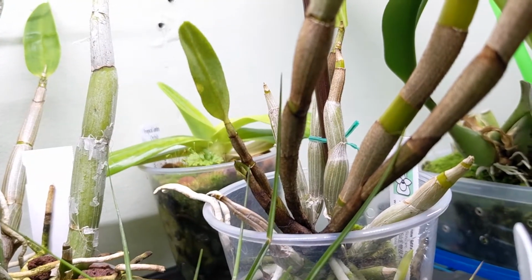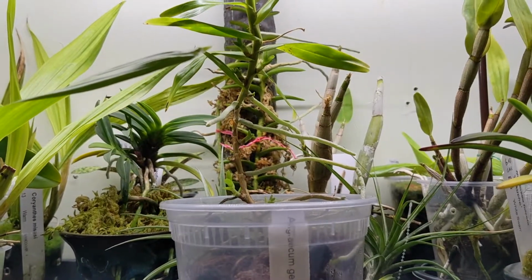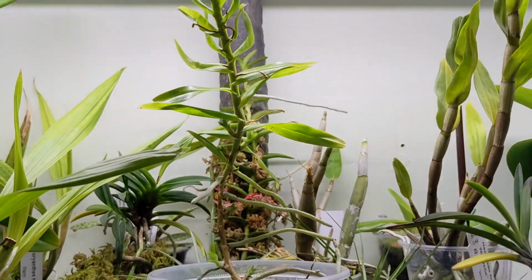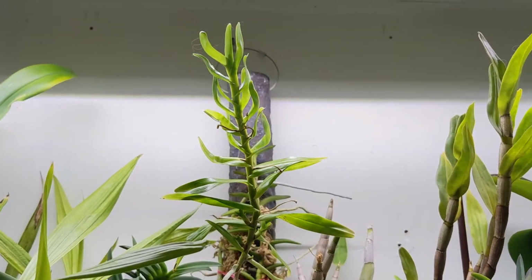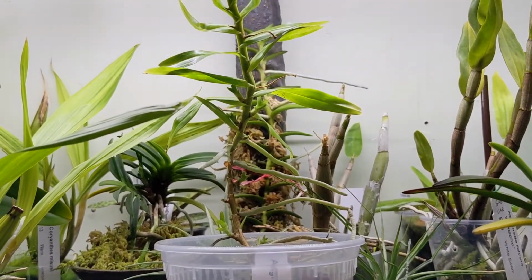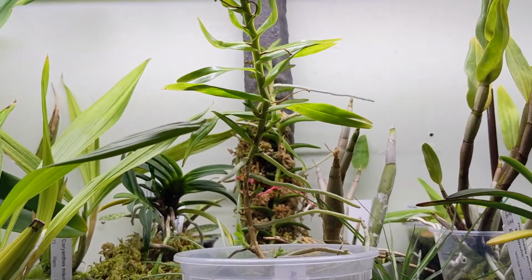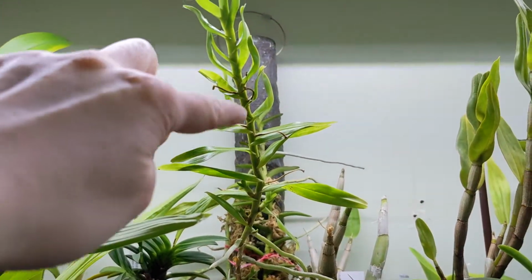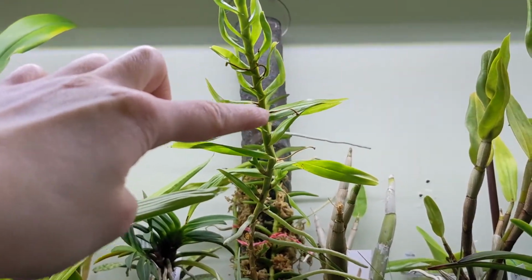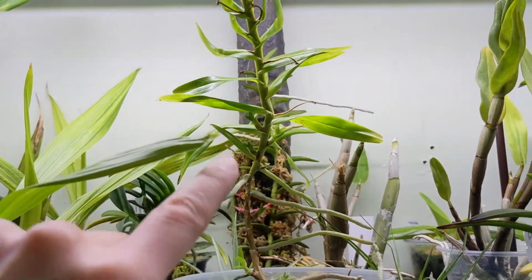And this is Dendrobium virginium, and its new growth is doing well. And this is Giganteum germanianum. I think I was warned that this is prone to spider mites, and it happened. So I did isolate it, and I sprayed it down, I washed it, and I think it's fine now. The part that's bothering me is this top part, so I'm thinking I might just cut it and then allow for all these side growths to grow.